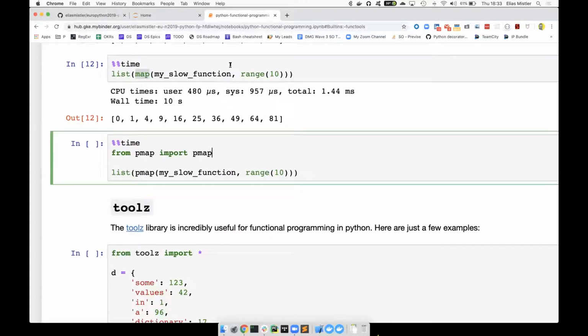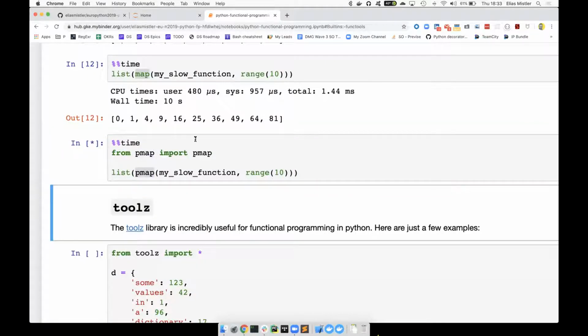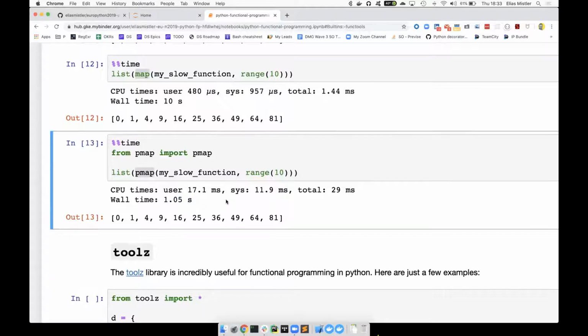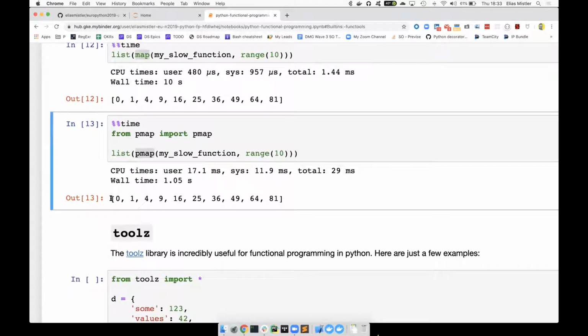At least for asynchronous stuff, you can actually save a lot of time by just saying, instead of mapping over it, pmap over that, which will send it to different threads, and boom, I'm down to 1 second, because it just spun up 10 threads, each of them running one iteration of this. And importantly, it collected them all in the right order again, which is normally not what you have in parallel processing. So pmap is very clever there.